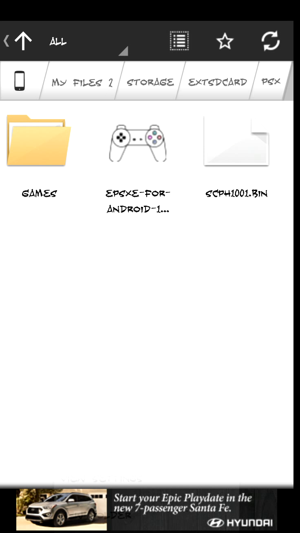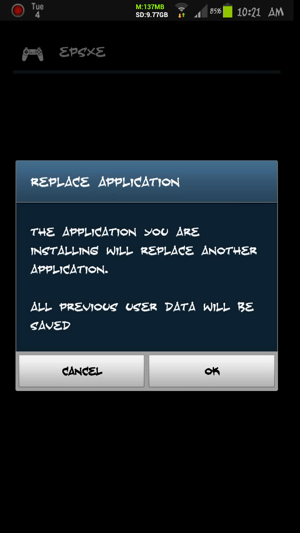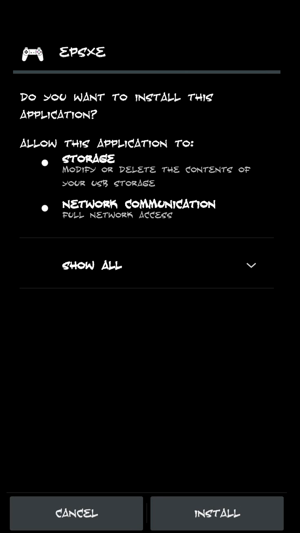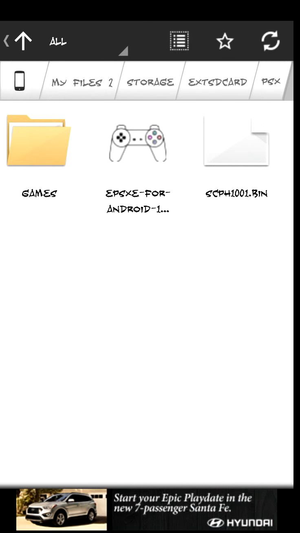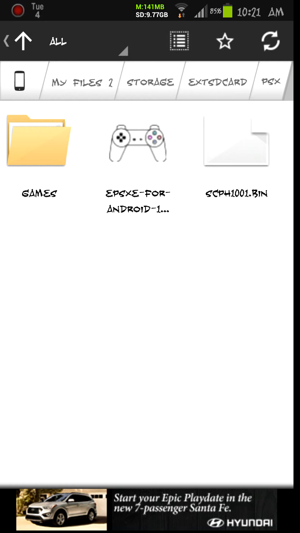Okay. After you do that, go ahead and touch the PlayStation controller. Okay, you won't see this screen. I'm just showing this to me because I have it installed already. And you're going to be confronted with this screen right here. Now this, you can go ahead and hit install. Install that down to your phone. Once you've done that, you can go ahead and get out of everything. Back to your main screen.